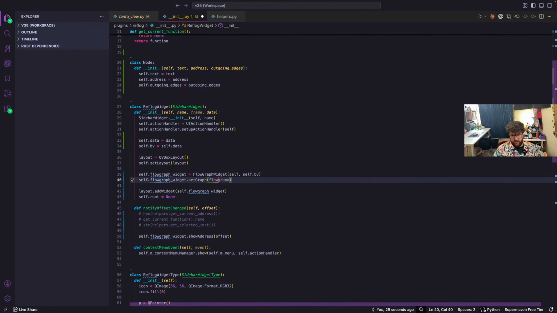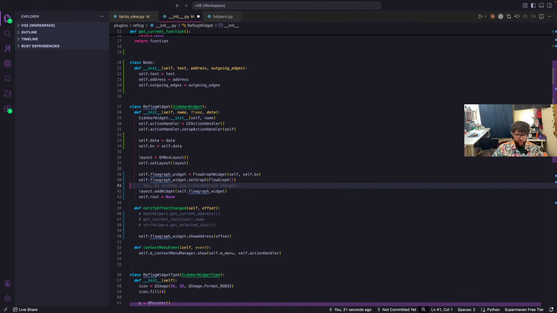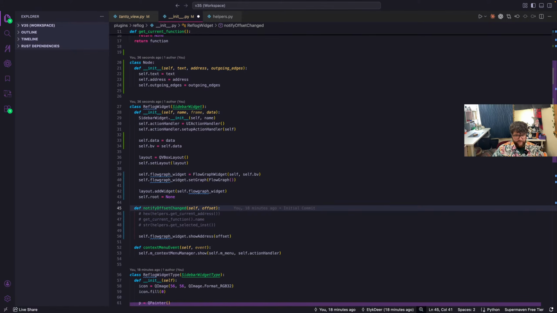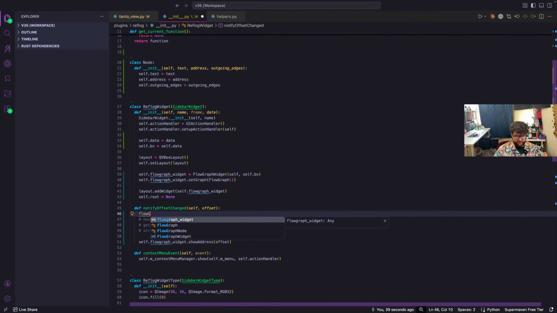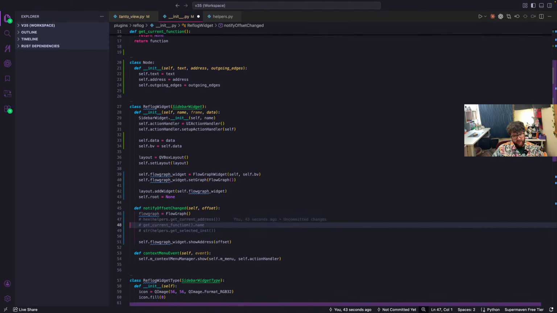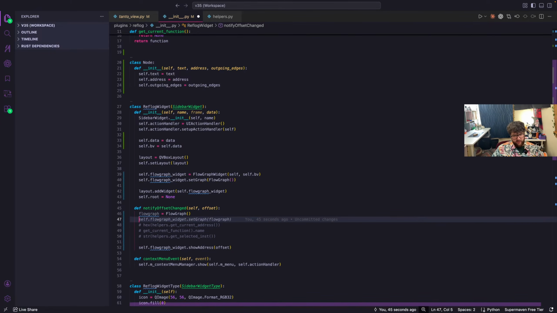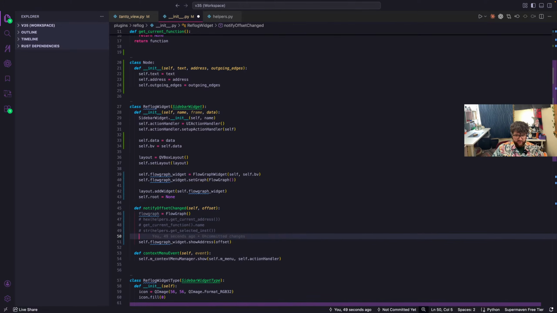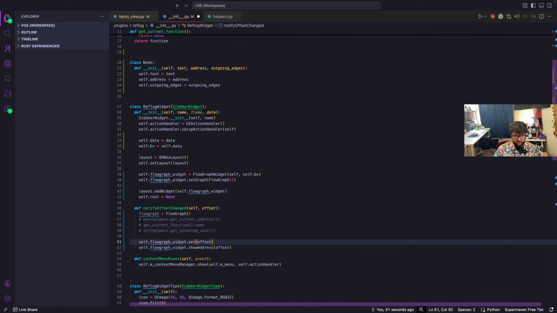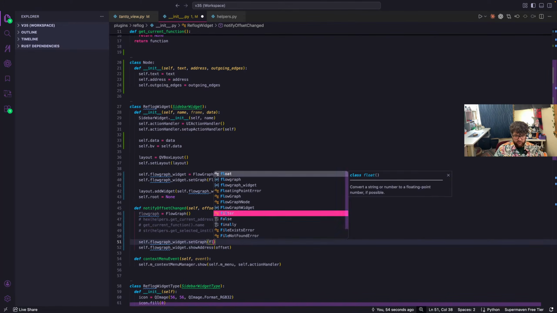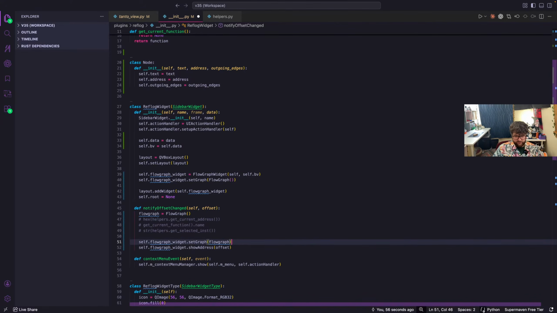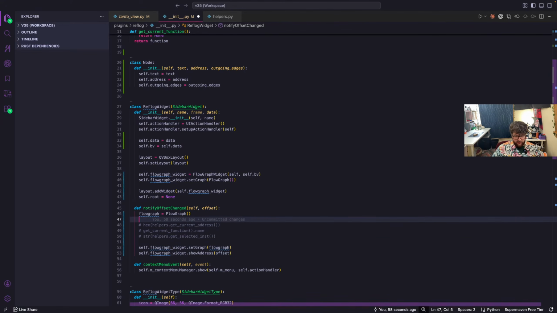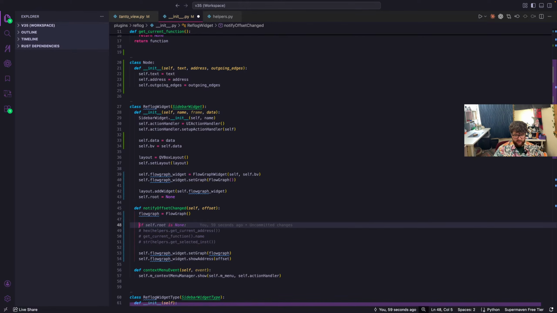No, that's not true, because we need to remake that each time. So flow graph. Nobody's stopping me, so I'm assuming this is the right way to do it. Flow graph, we will set the flow graph at the end, and we will navigate.